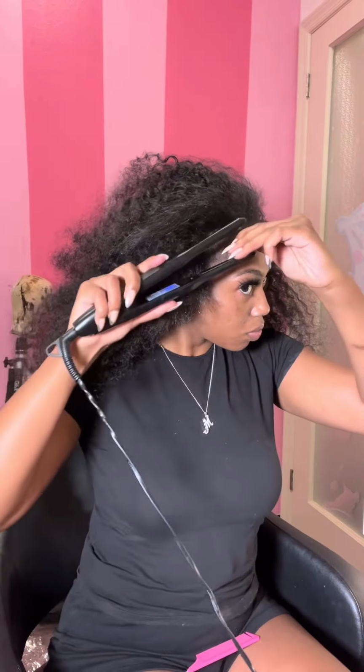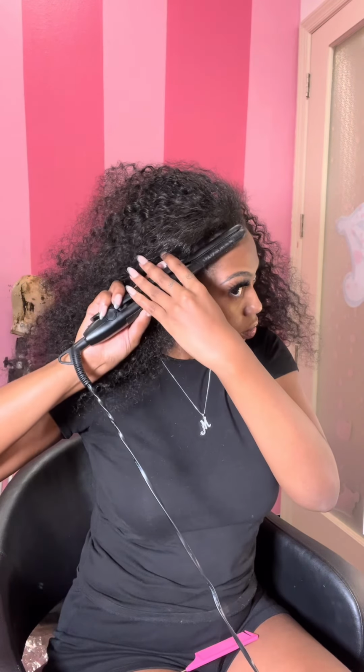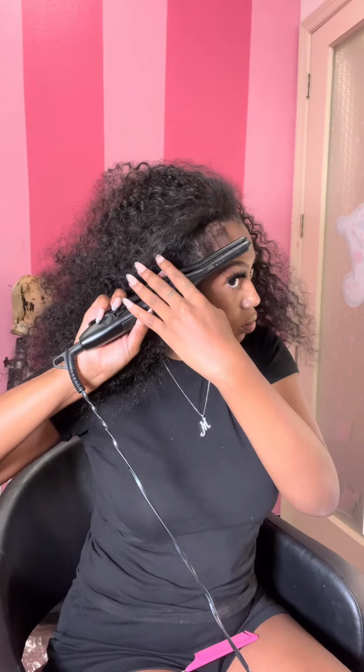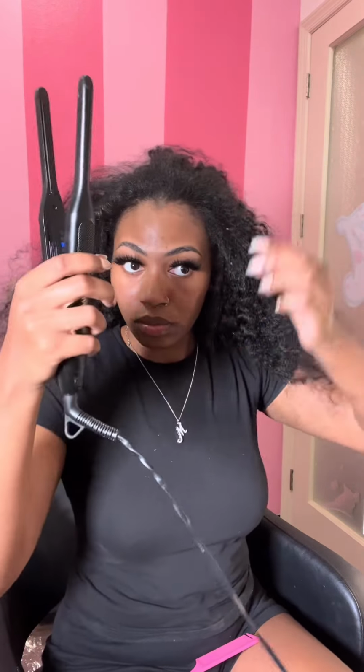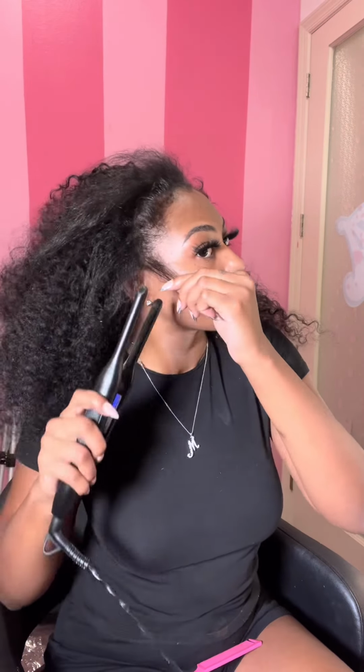Y'all don't judge me on the way I do my edges, but I lost a lot of my edges due to postpartum, so I'm taking out a little more baby hair than usual, and I'm just curling them so I can give them a little bit of shape. Once I curl them, I lay my baby hairs with hairspray so they're light, and y'all just gonna see me curl my baby hairs up, make it look like something.